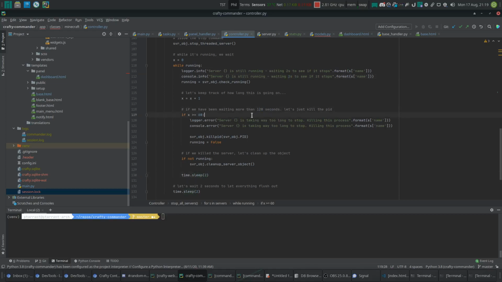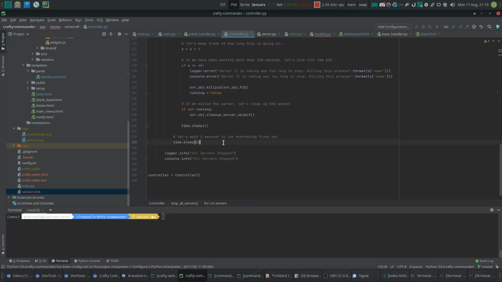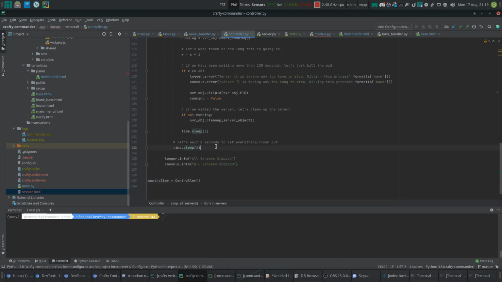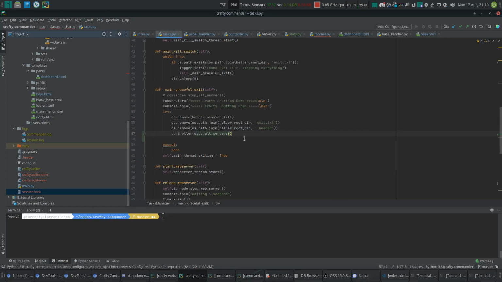So if it's been over 2 minutes, we're going to assume that the process is just locked up, and we're going to kill it, and then go on and clean things up. And then we wait 2 seconds before we iterate again. Anyway, I went completely off track.